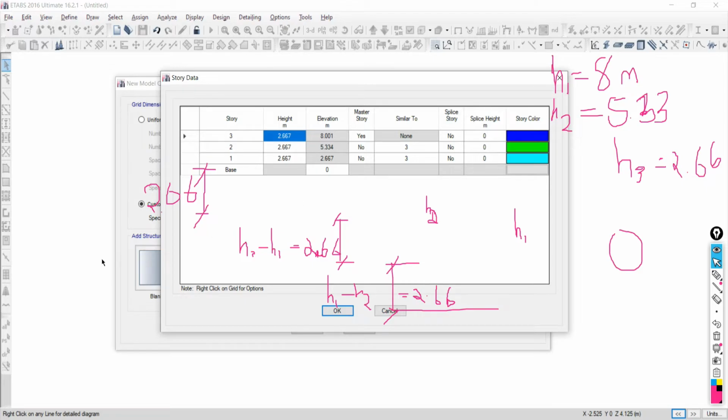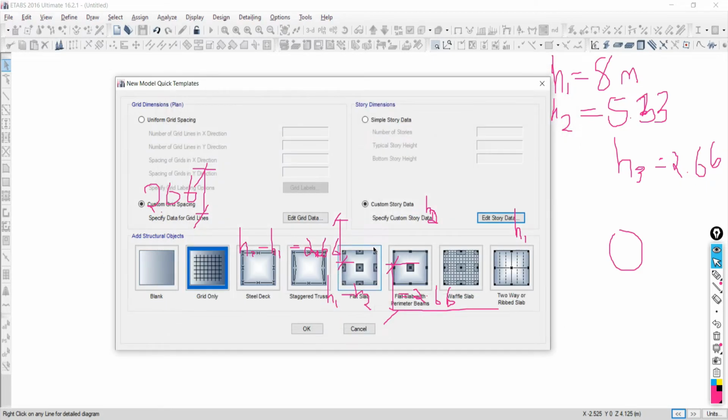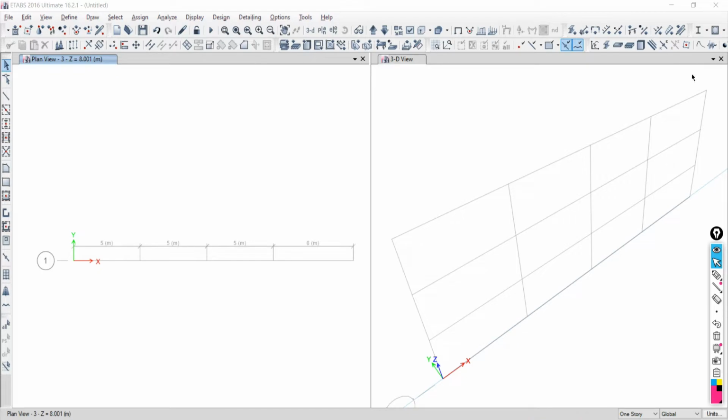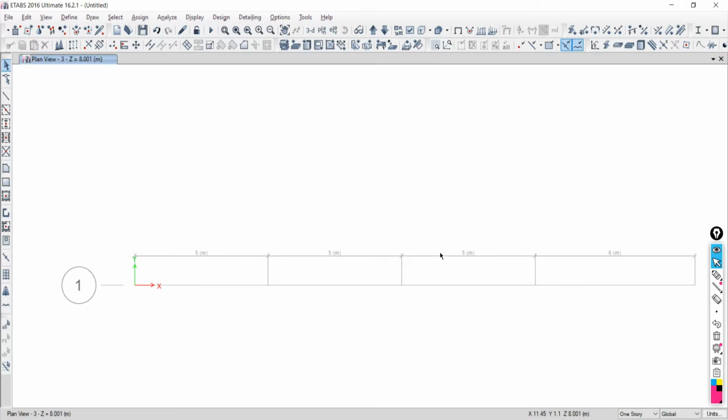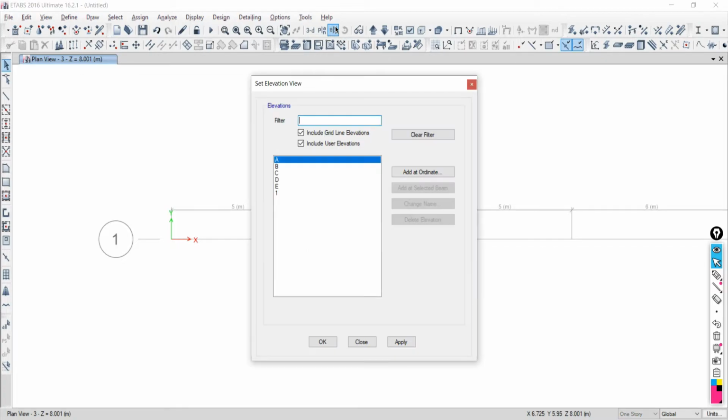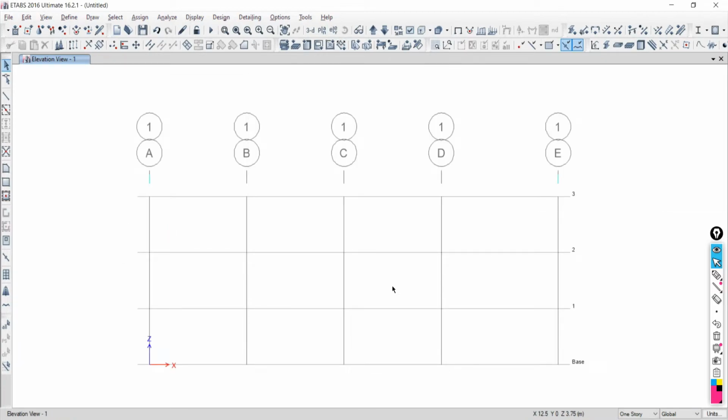Right, sir. Okay. So simply okay. And let's say simply we need to have the grids. Check this grid. Say simply okay. This is all done. Clear this all. This is a 3D view. This is a plan view. Now close this. Actually, we need to have only the elevation view along the grid first. Go to elevation along the grid first. Say simply apply. So we'll have this grid.